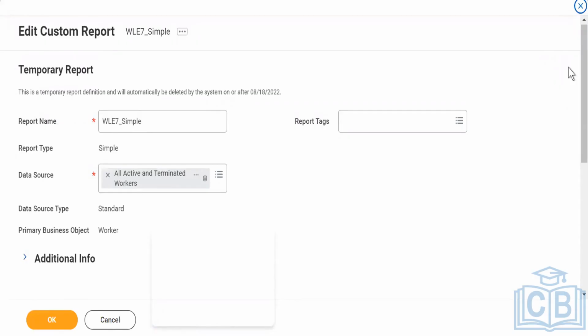And now, this is a simple report where I can use only one business object. I cannot use more than one. Correct? If I have to use multiple business objects, for that I will have to go ahead and use an advanced report.